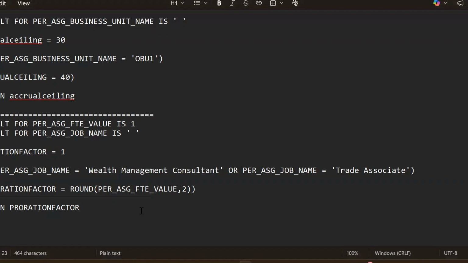Yes, at the time of compilation itself, it will give you an error. Unless your syntax is correct, it will not compile. And if it is not compiled, you can't use it. Remember, yesterday I was telling you, your formula has to be compiled.